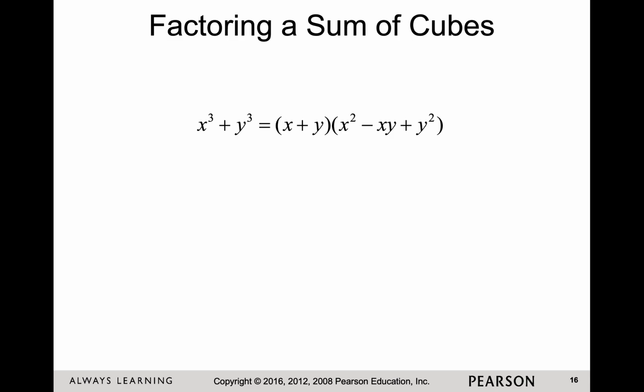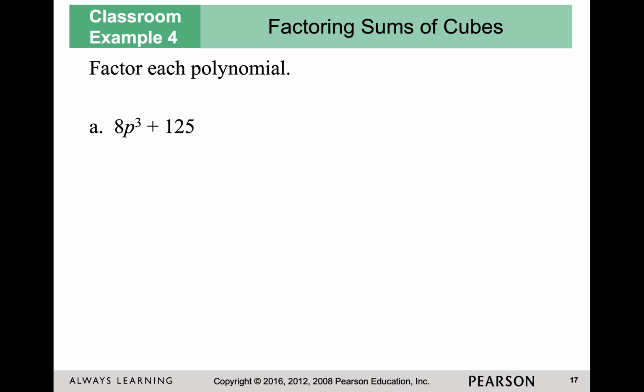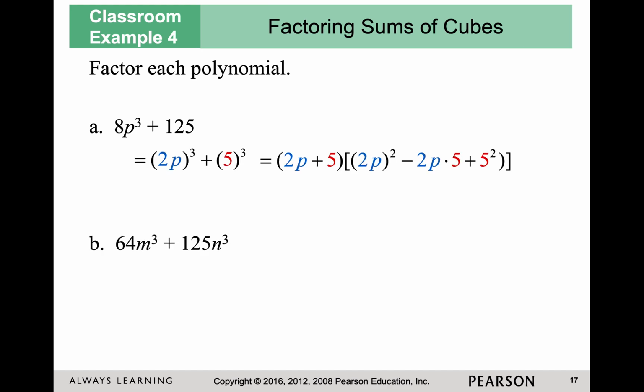The same thing is true for a sum of cubes. The sum of two cube terms does have a factoring shortcut. You're not going to be able to get to this answer unless you know this formula. So if I look at this equation, I'm going to rewrite it as their cube factors and just plug straight into the formula. I'm going to simplify that out, and then I'm going to move to part B.